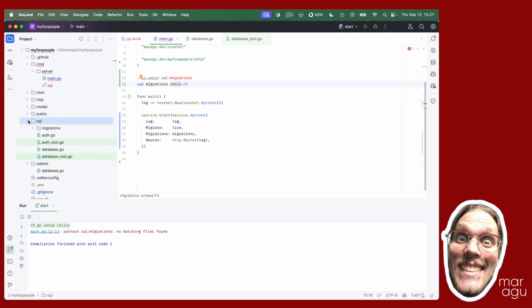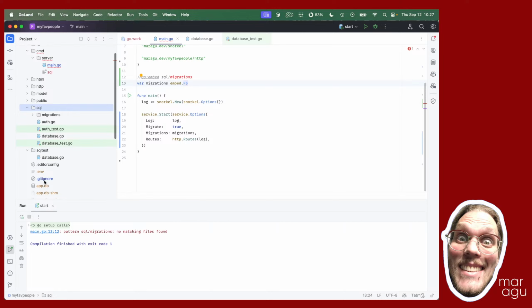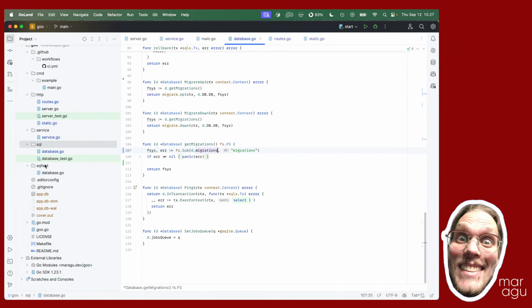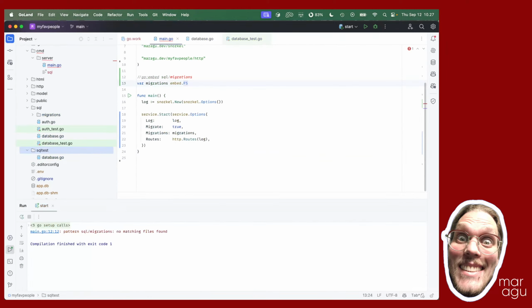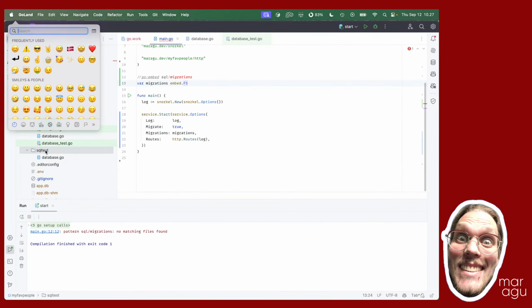Pain. I guess I won't. I'll just move them up there. Oh, that's dirty. Too dirty. Okay. Great database. Oops.